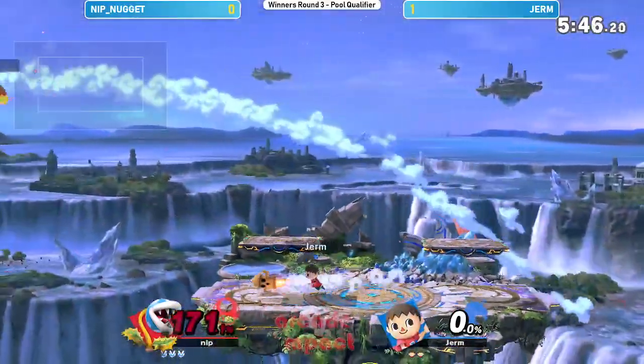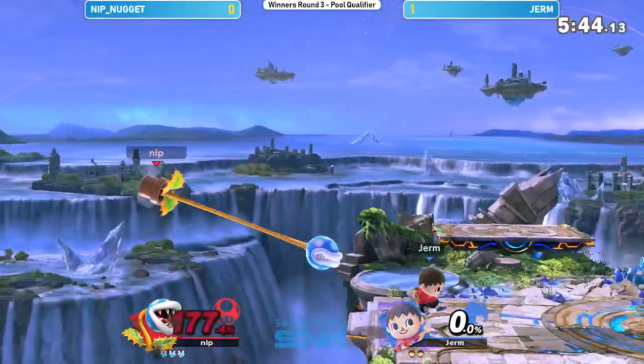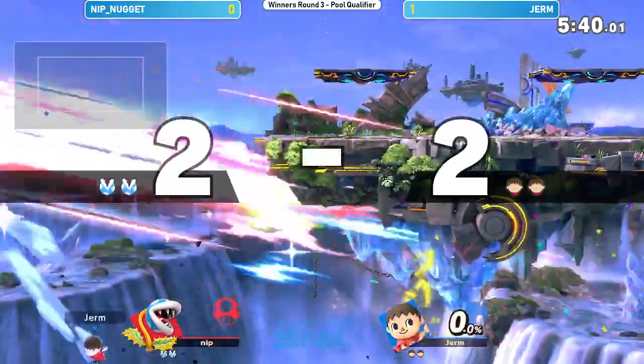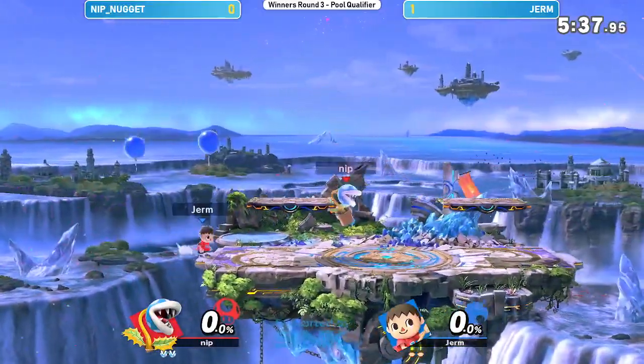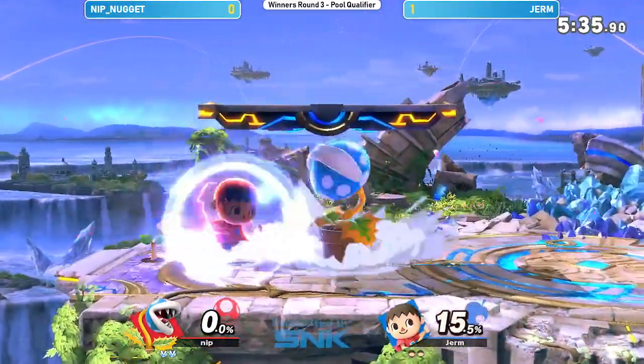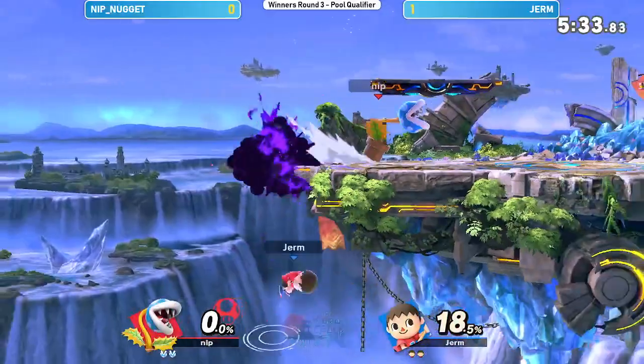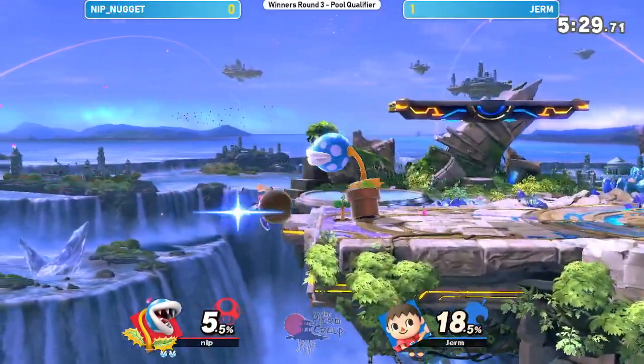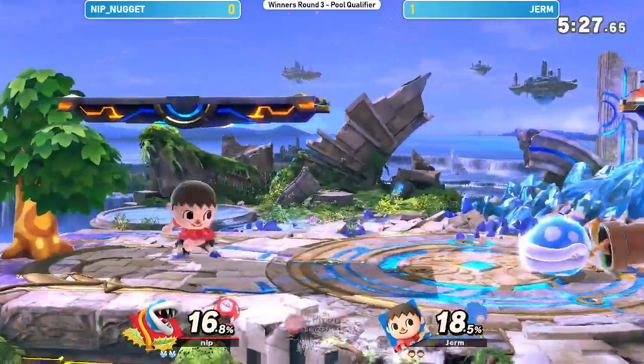Nugget kind of having a little bit of a lead. So is he going to slow down and try to get some extra credit, or is Jerm immediately going to even this up? And that's going to be Jerm chasing deep off stage to try and even that up. Back air not going to collect, but he is going to take it and put it at ledge himself. Oh, not going to get sent off the stage.